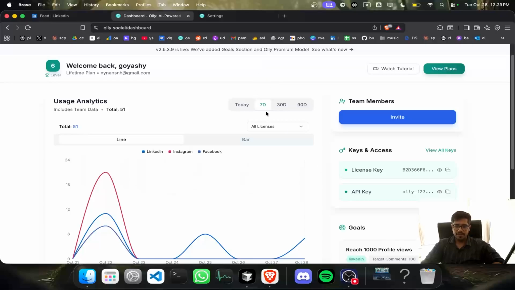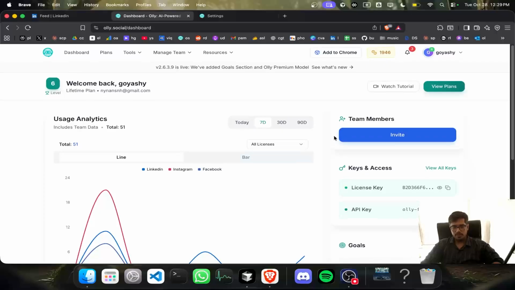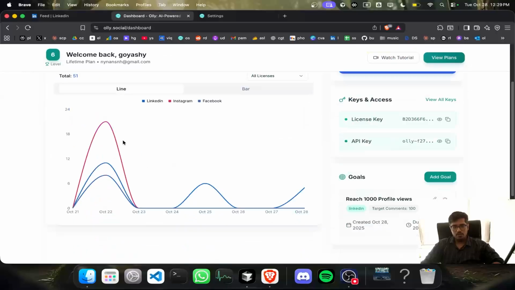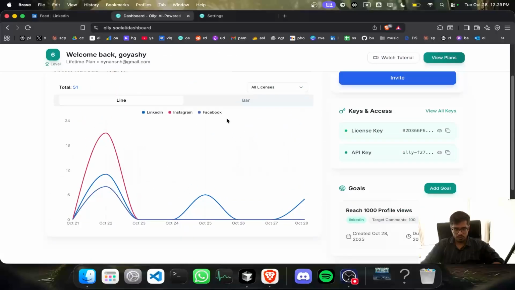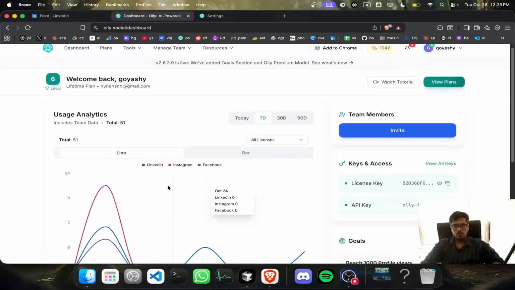Again, this is in beta, and the idea is to give you more control over your engagement plans, and slowly we are migrating from being an extension for social media managers and influencers and so on to a more small business oriented product. You will see a lot more updates coming your way. So first was the goals. We are also shipping the profile analytics, where you can actually see the growth of your profile across these different platforms. Just like you see the usage analytics, you would also be able to see the growth of your profiles.